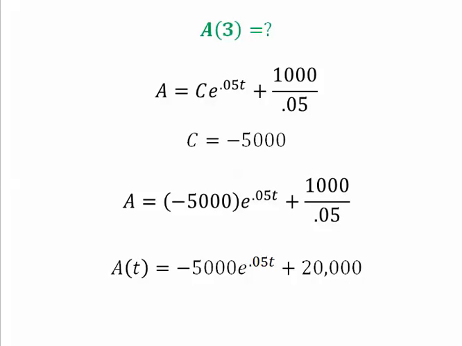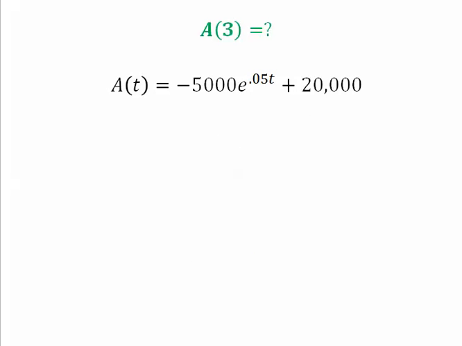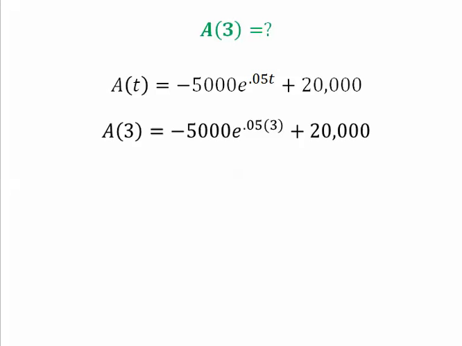If C equals negative 5,000, I put that value in for C, and then I also do a little bit of arithmetic. That was a lot of work, but we're now ready to find A of 3. That's just a simple plug-in value, and we get about $14,000. So the account is being depleted faster. He started out with 15,000, and it is growing because of the interest, but money's being taken out as well. So after 3 years, he's got about 14,000.